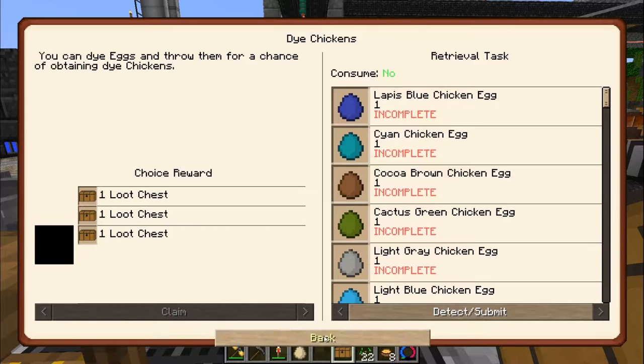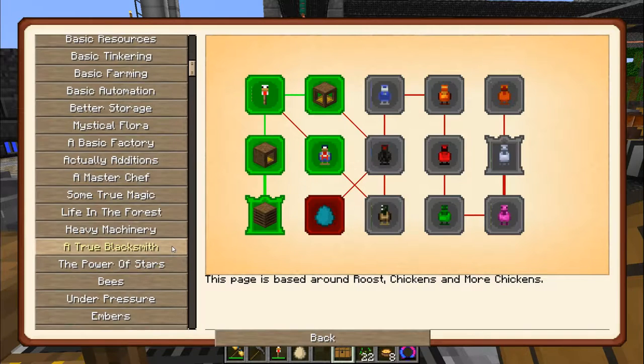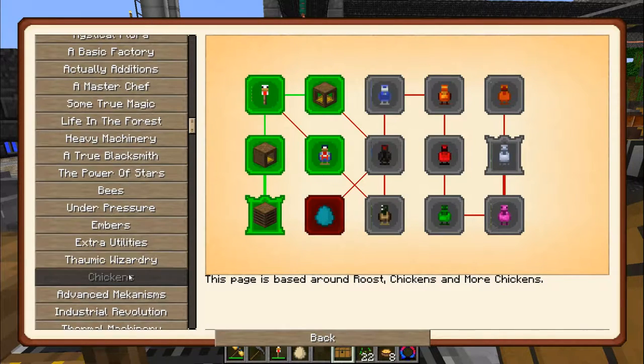So now the dye chicken is something that I'm going to get stuff ready in between episodes. So I'm kind of done with chicken for a while now. Everything I'm going to do for chicken, except next episode make the dye chicken, is wait for the next episode. Wait for Tech Reborn to be able to do this.